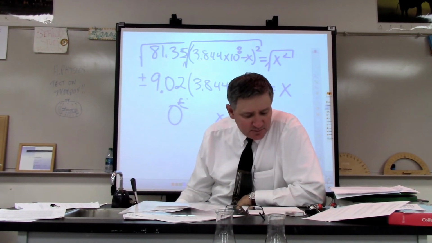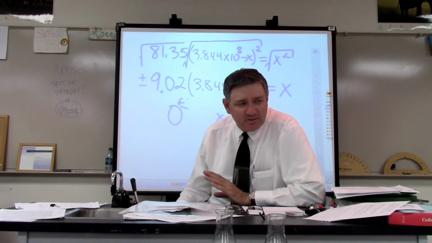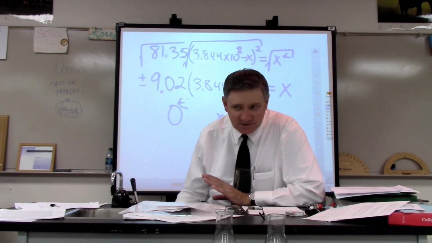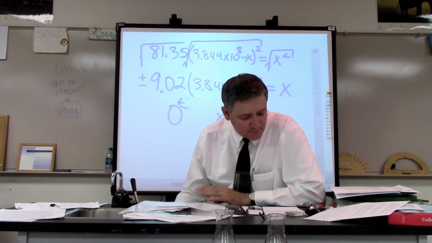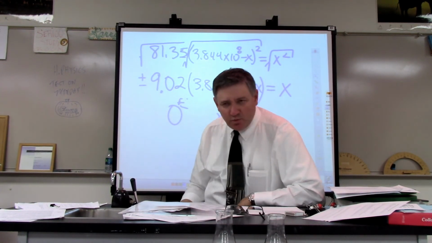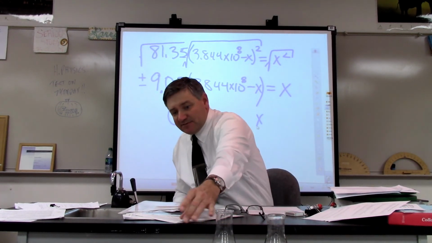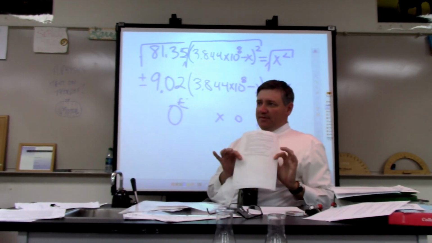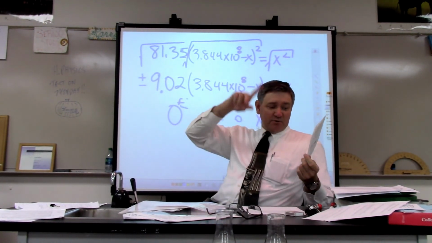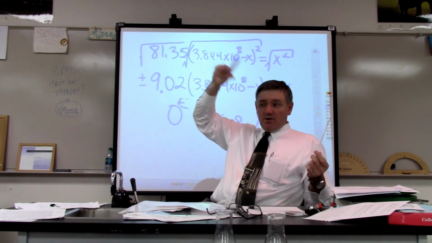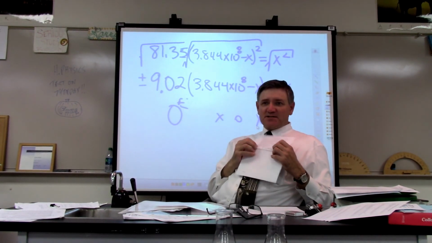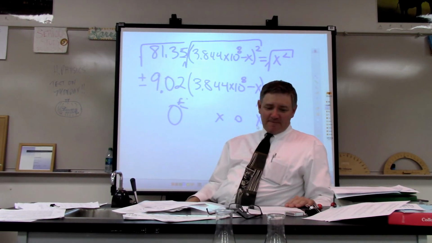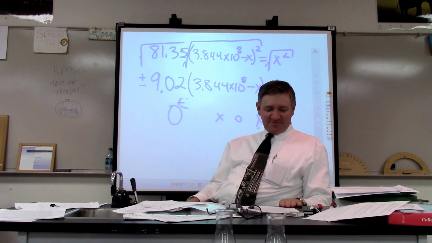Number 16 is old school acceleration equations. Pure old school. When you get to 18, 19, and 20, that all involves the concept of escape velocity. The definition and everything about escape velocity is on this last page of notes. The equation is V equals the square root of 2GM over d. Everything that you need to know about escape velocity is back here. At least there are no free body diagrams.